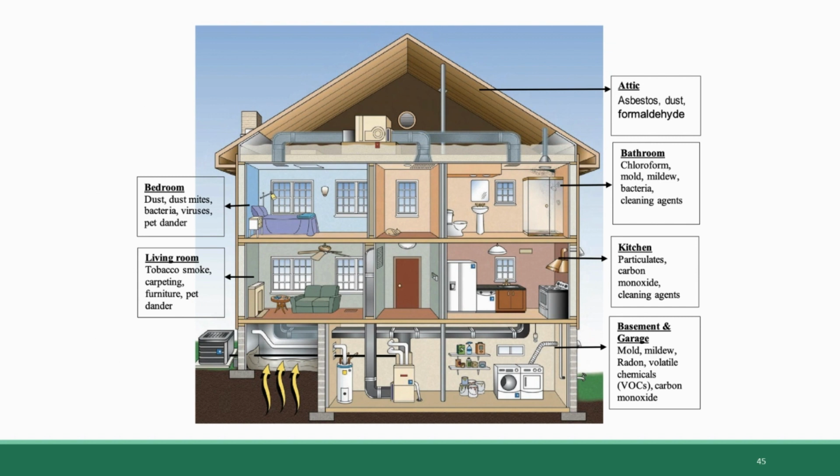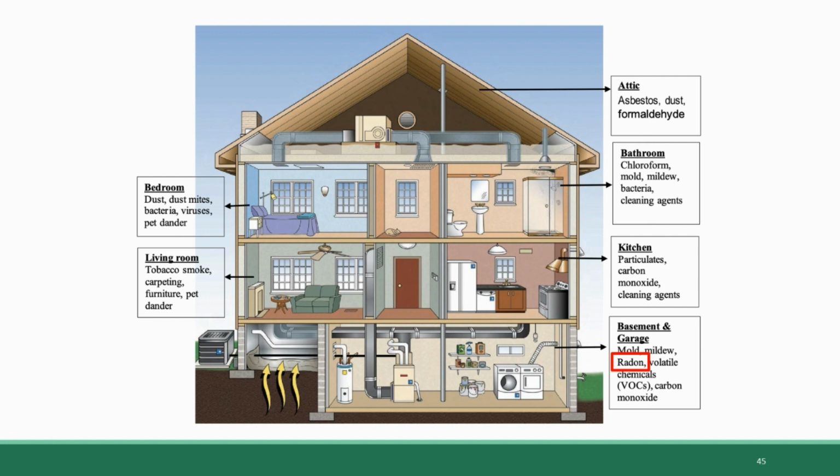And indoor pollutants can also come in from the outside. One example is radon. Radon is a radioactive gas that's produced when the uranium in rocks decays through natural processes. So, if you live in an area where there are known uranium deposits, then radon gas can seep up into the home and accumulate. So, home radon testing is an important measure to regularly perform if you live in one of these regions.